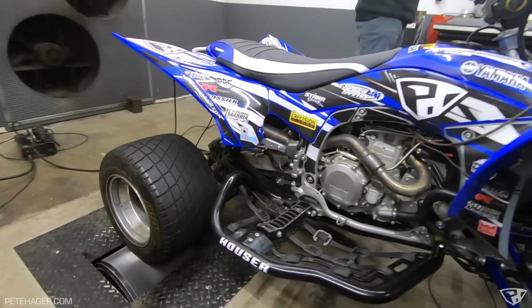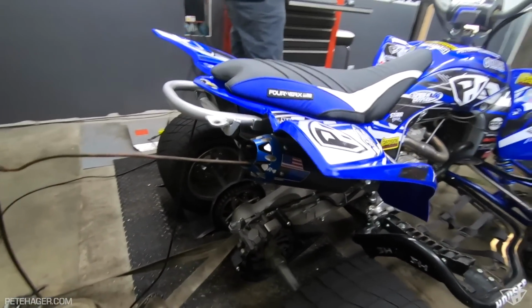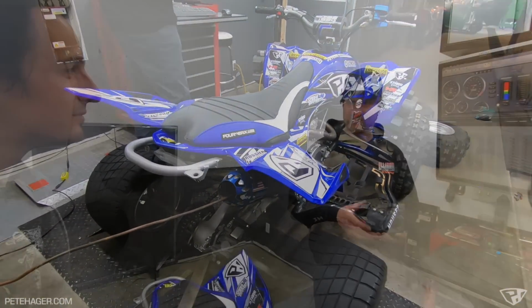And then we'll go ahead, we'll change the pipe. We're going to do all our passes at 150 degrees starting. And that'll be the most accurate way of seeing what it will or won't do, for that matter. And we'll have a totally accurate difference between both pipes as far as the total numbers. So let's get this thing warmed up and get after it.